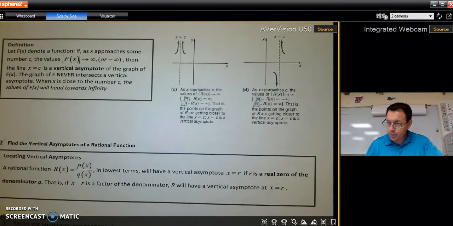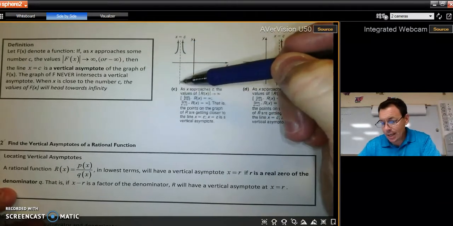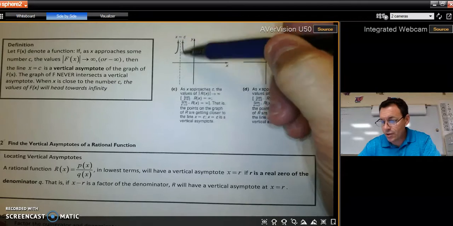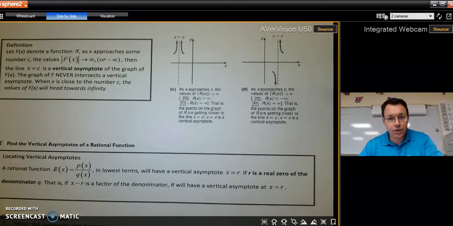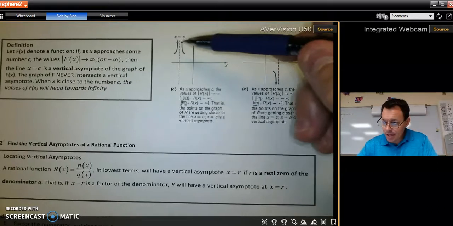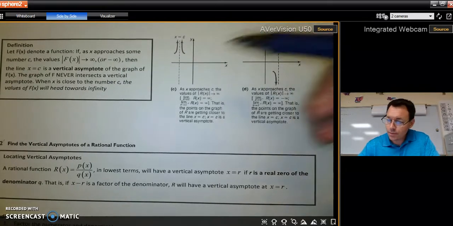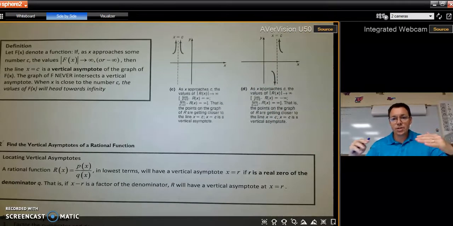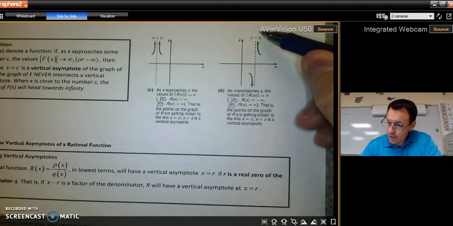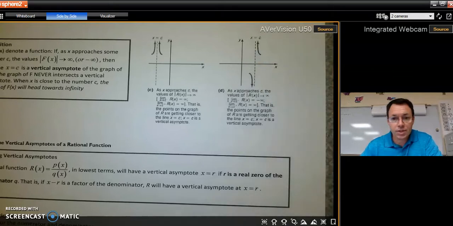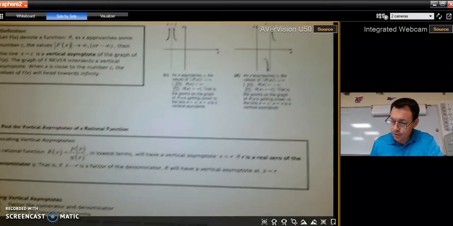Okay, so this is an example of a vertical asymptote, and again, all it has to do with is if you have a domain restriction, if there's something you're not allowed to plug into your x, into your function, then that's going to be this imaginary dotted line that we're not allowed to cross. This is an example where the function is going, as you approach the vertical asymptote, it curves and both sides of the graph are going up. And this is one more like the one we just drew, where one side goes up towards infinity and the other side goes down towards negative infinity. Okay, so this is the idea of a vertical asymptote.